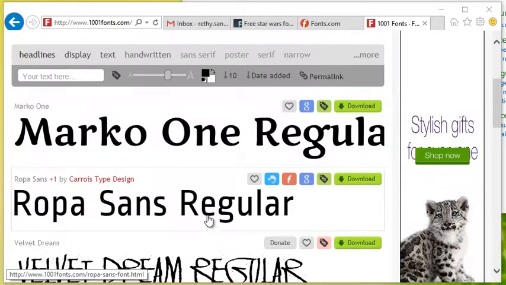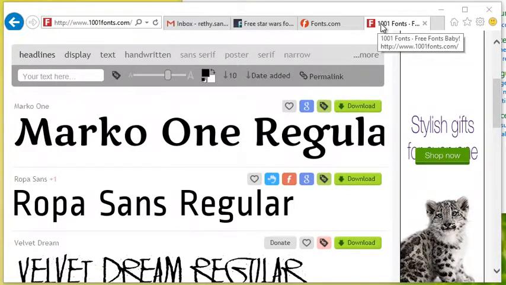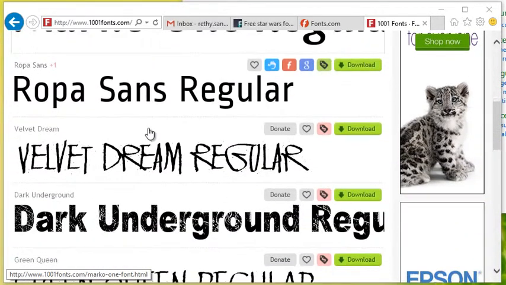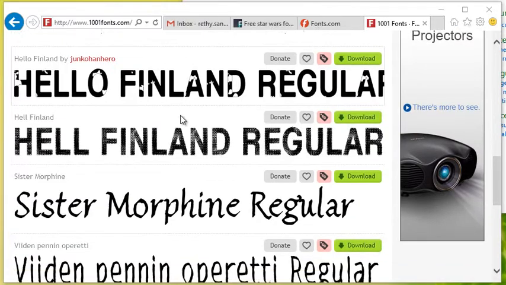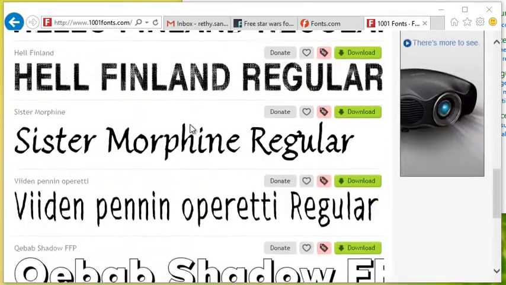Now, I'm talking about Windows 10 today. And in the spirit of the new Star Wars movie coming out, I want to show you how you can install a Star Wars-based font. So first of all, I just want to mention a few sites. 1001fonts.com has a lot of free fonts available, and there are some really good ones. And so you can download the fonts from that site.